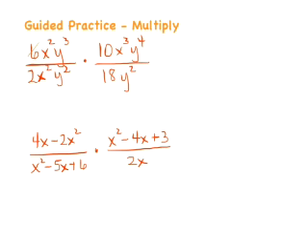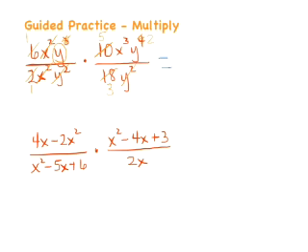So I can cancel a 6 out of both 6 and 18, which will leave me with 1 and 3. I can divide a 2 out of both 2 and 10, which will leave me 1 and 5. I can cancel out the 2x squareds that are right there in the same fraction. I can cancel out 2 of the y's right there, so that still leaves me with this y. And I can cancel out 2 of the y's right here, which will leave me with a y squared. Don't really see anything else that can be canceled there.